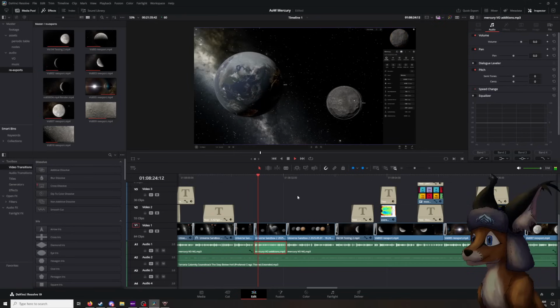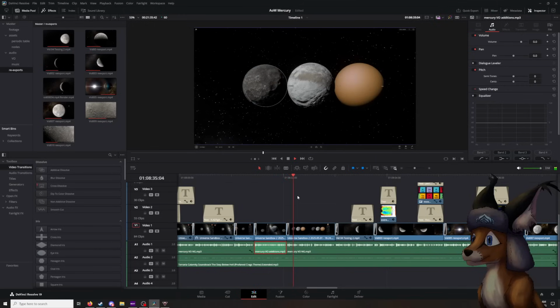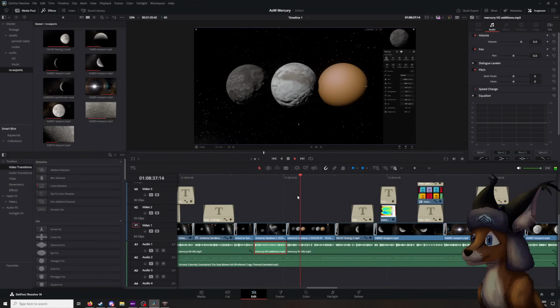This surface gravity is a bit over 1/3 of Earth's, being 3.7 meters per second squared versus Earth's 9.8 meters per second squared, which shakes out to roughly 38% of Earth's gravity. Mercury is very similar in size to a few other objects in the solar system, such as Ganymede, which is the largest moon of Jupiter, and Titan, which is the largest moon of Saturn. Despite the similar size, however, it's much more dense, meaning Mercury's surface gravity is much higher as the planet has much more mass.